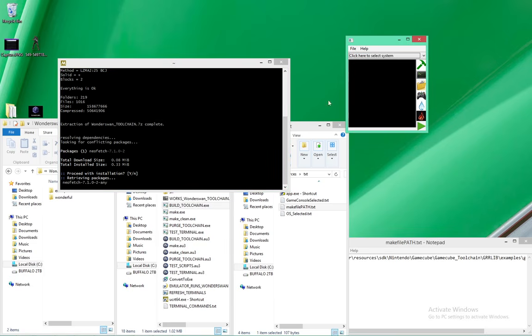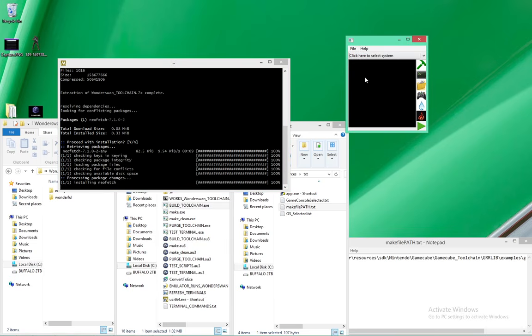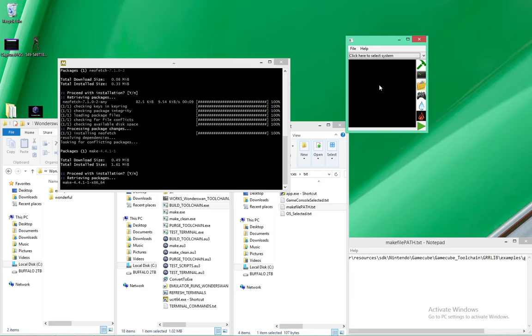And again, right now I don't have Wonderswan inside of the app because I've been focusing more on getting the toolchains set up so that I can make sure that they build correctly and appropriately. Once I get everything situated with the toolchains, I'm going to finish up the app and make sure that all the logos are included in this little app right here, and that all the toolchains can be executed through it. Okay, it's going to be a little tiny app. This is going to be your command center.